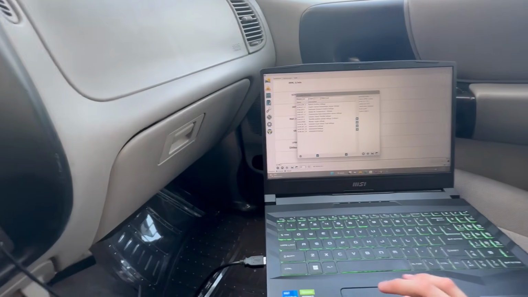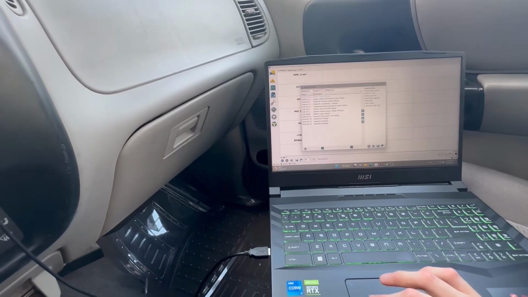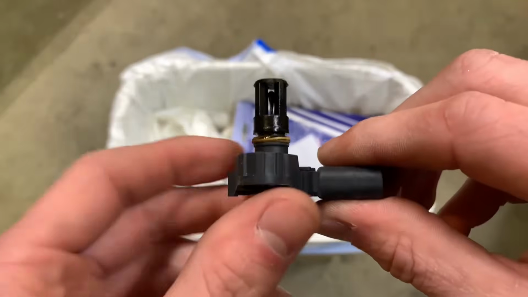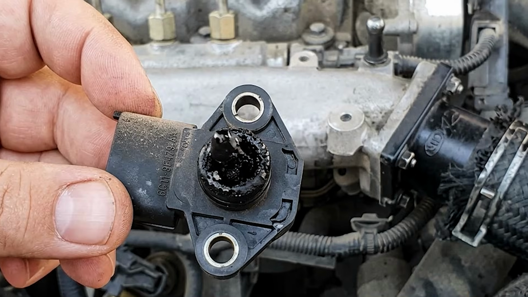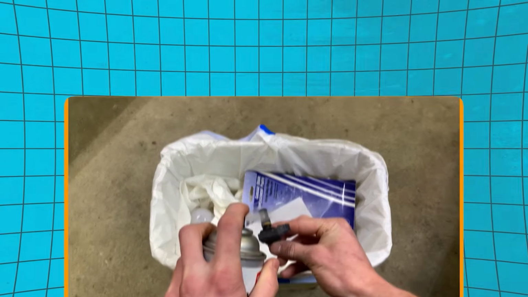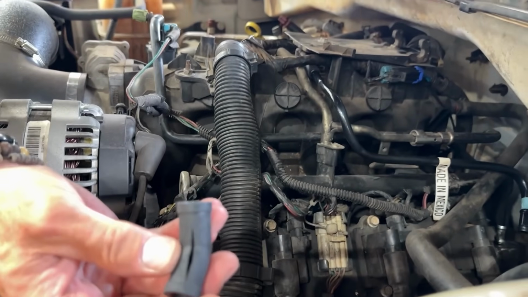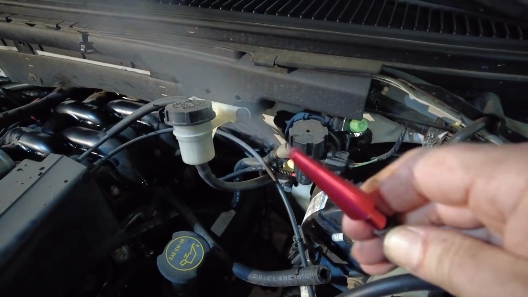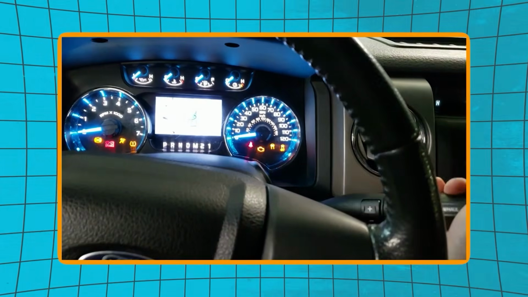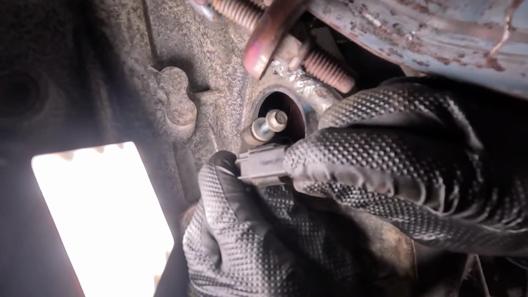The shop pulls a code, sees a MAP sensor reference, and quotes a sensor replacement. But the MAP sensor itself is often fine. The port it reads through is blocked. A 2-minute inspection and cleaning of the pressure passage, combined with a check for cracked vacuum hoses or intake leaks in the vicinity, resolves a significant number of MAP-related symptoms without replacing anything.